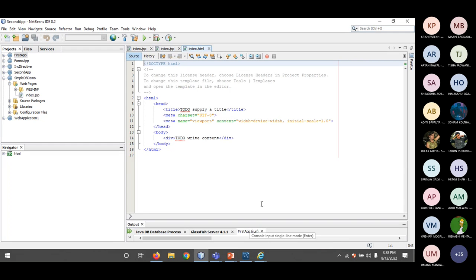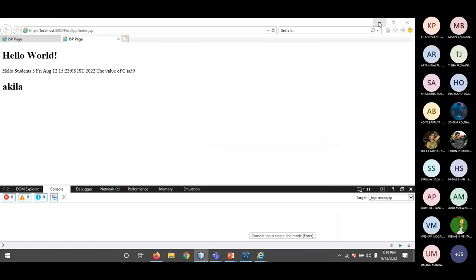And I'm going to use the request object for this demo to pass values from one web page to another web page. Okay, so please make a note of it. For which purpose I'm going to use request object here? To pass values from one page to another page. Okay, now I'm just minimizing this.